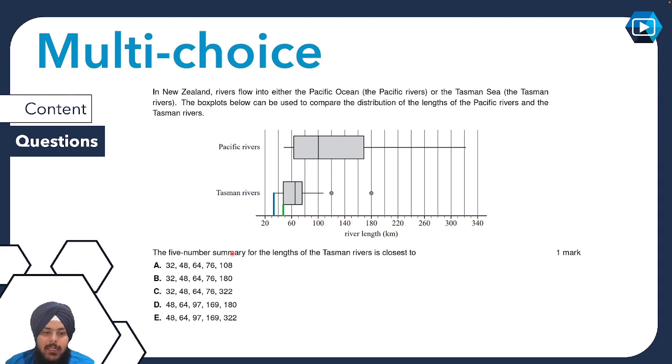Next, if we look at the Q1, it will be really close to 50, so about 48-ish. So we can't eliminate any further options. Let's have a look at the median. The median is between 60 and 70, so around 64-ish. So again, we cannot eliminate any of the answer options. And if we look at the Q3, that's between 70 and 80. So again, we cannot eliminate any of the answer options.